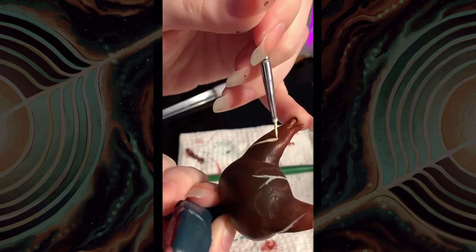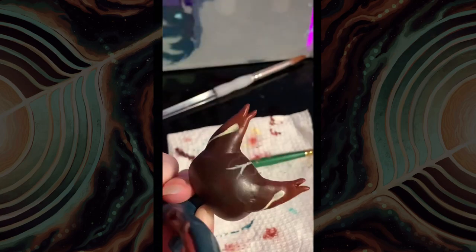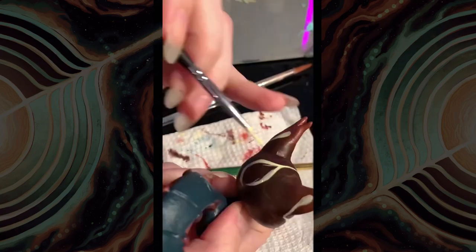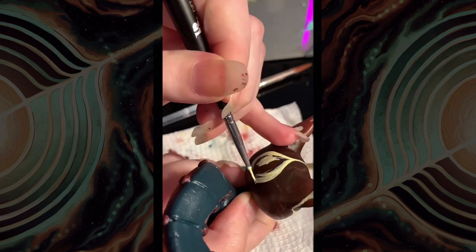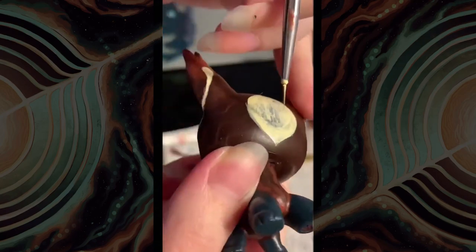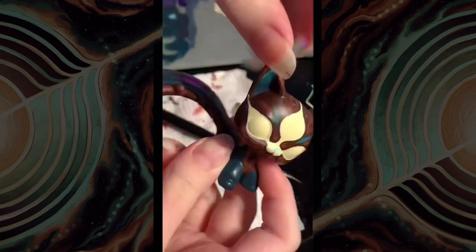The brush I'm using was actually a nail art brush that I used for eyeliner, and then I decided it's gonna be better for doing detail work, and it's really helped. Like, it made this process and this entire project a lot more fun, I guess, and doable in the first place.